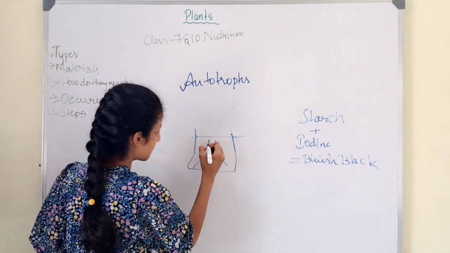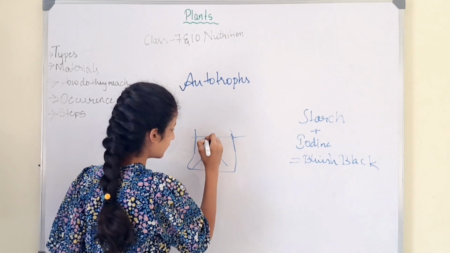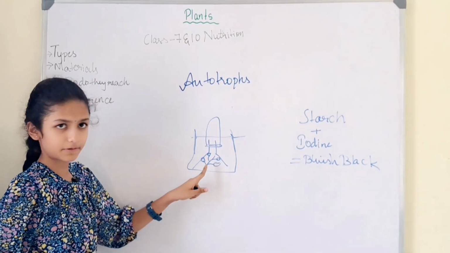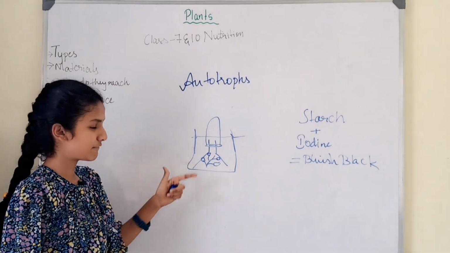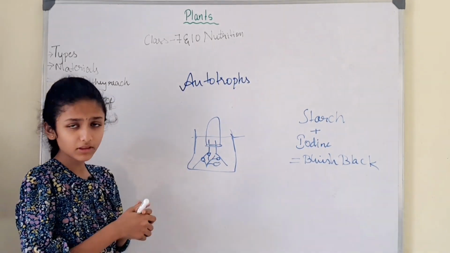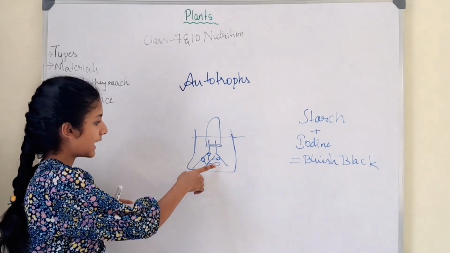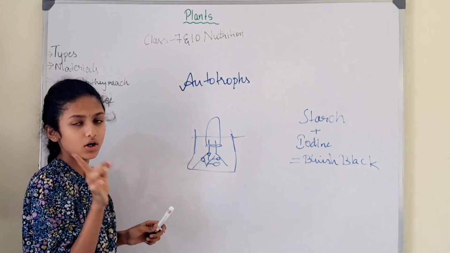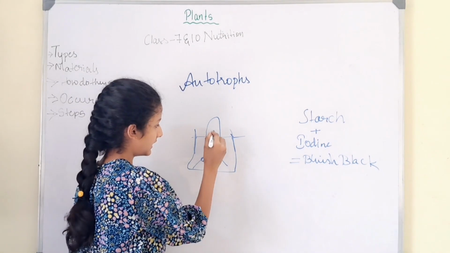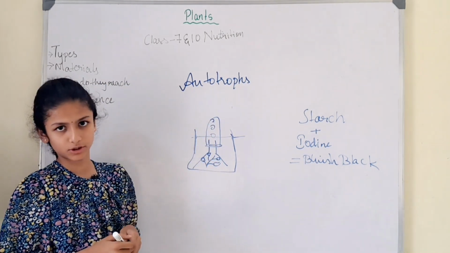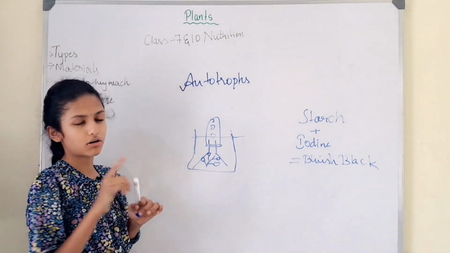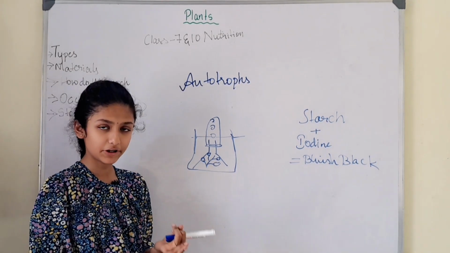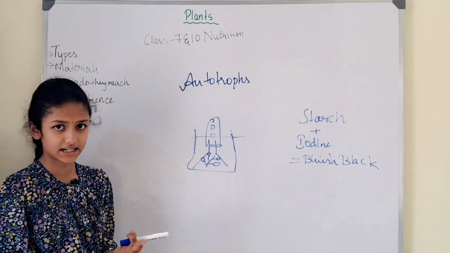Now a test tube. A test tube full of water, we are inverting it. If you keep this setup in sunlight, the hydrilla plant will perform photosynthesis and oxygen bubbles will be evolved. So oxygen is evolved during photosynthesis. That can be proved using this experiment. Now we've seen the oxygen experiment, the carbon dioxide experiment and the sunlight experiment.